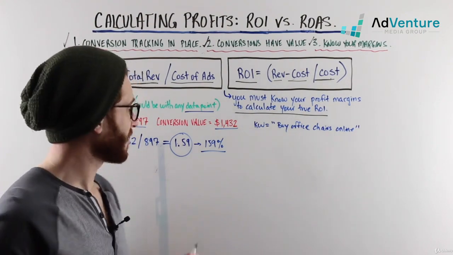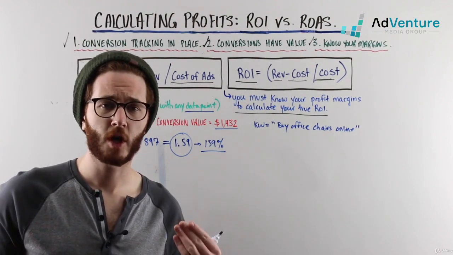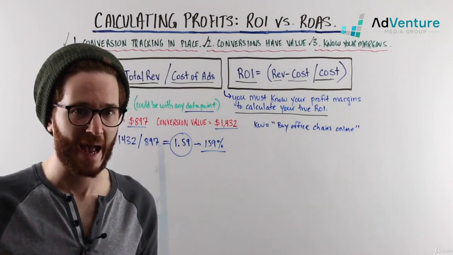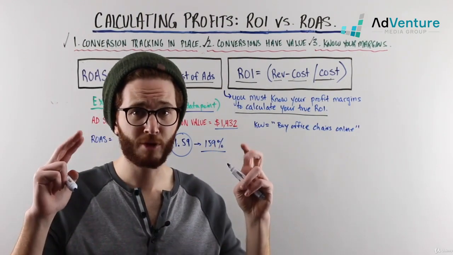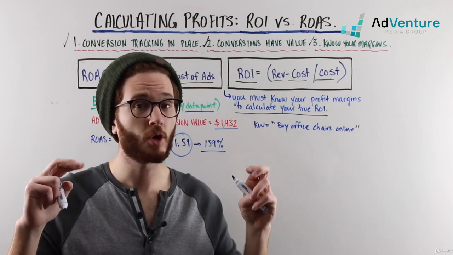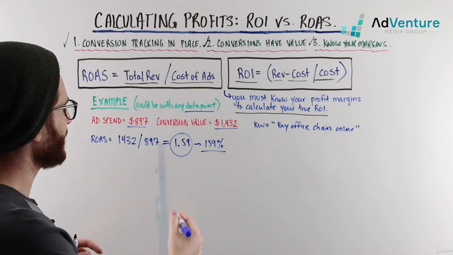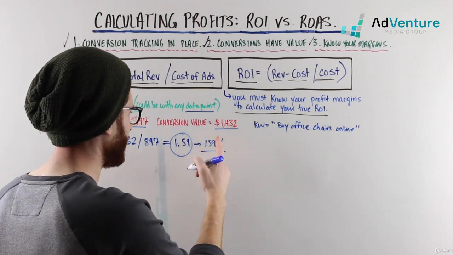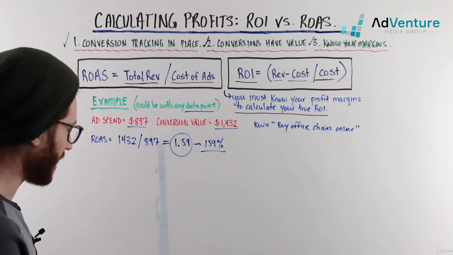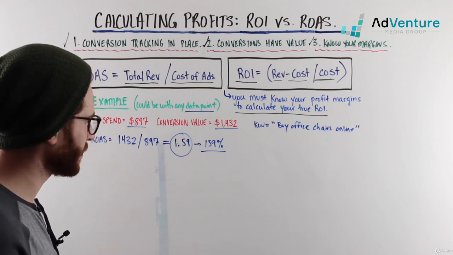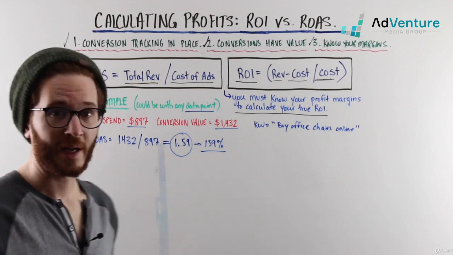Or in other words, it means for every dollar you spend on an ad, you make an average of $1.59 back. So it's 59 cents profit, and I say profit in quotation marks because we don't know our margins yet. But essentially, we'd be making 159% back on the dollar, which is 59 cents made back on every single dollar. Okay, so that's a very simple calculation to understand our ROAS, our return on ad spend.